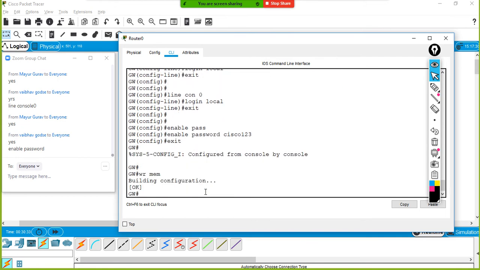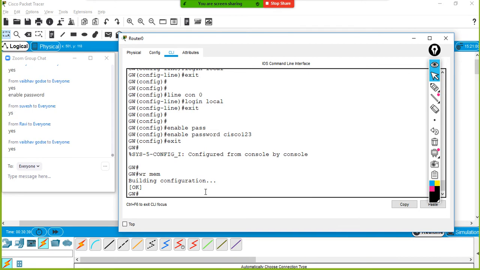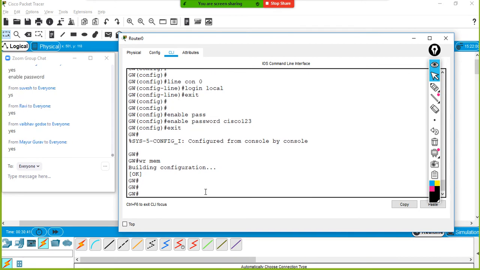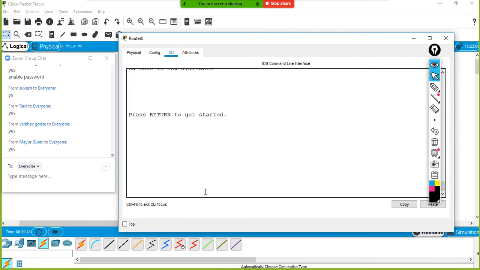So far everybody is okay or not? Say yes or no, guys. We will have some other discussion also here. Guys, everybody is clear or not? So right now I'm in the privilege mode. If I type exit, I will be back directly to the user mode. Did you see here, guys? Which means right now we directly enter into the console. The moment you connect the console port, immediately you will get this.